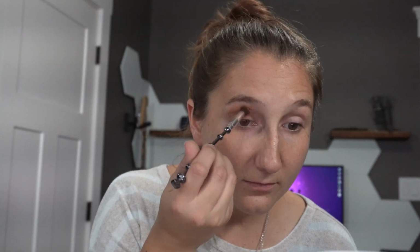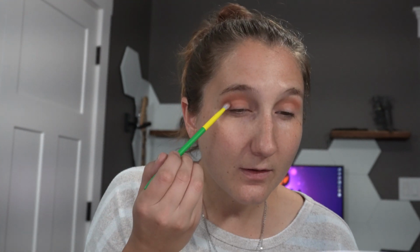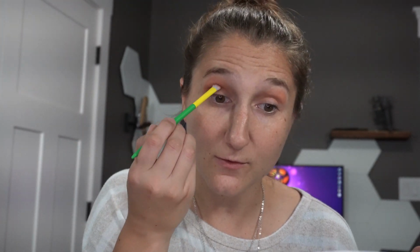All right, we're gonna play with this eyeshadow palette, which I'm super excited about. This is so pretty. So we are gonna go into Clove, and we are gonna put that in our transition. And these aren't super powdery. I am getting a little bit of kickback in the pan, but nothing huge. All right, next I'm gonna deepen up with Salem. And these are blending together really nicely. I like this formula a lot so far.